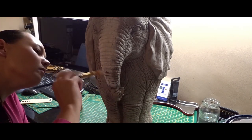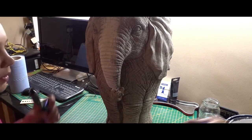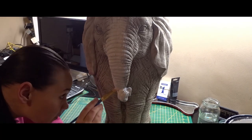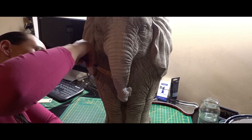Today we're going to be painting a stone garden elephant pot. To start off, I used a white masonry paint. I did two coats for a good full coverage.